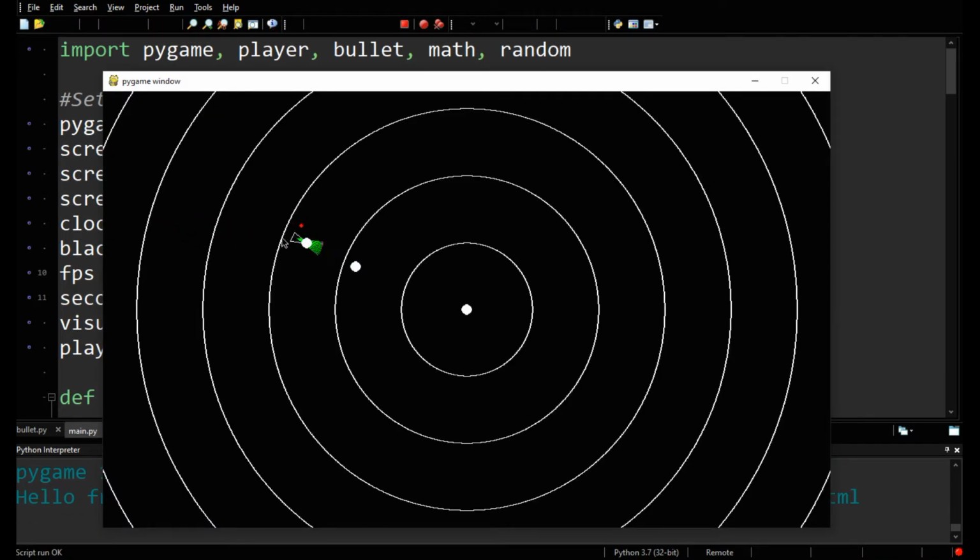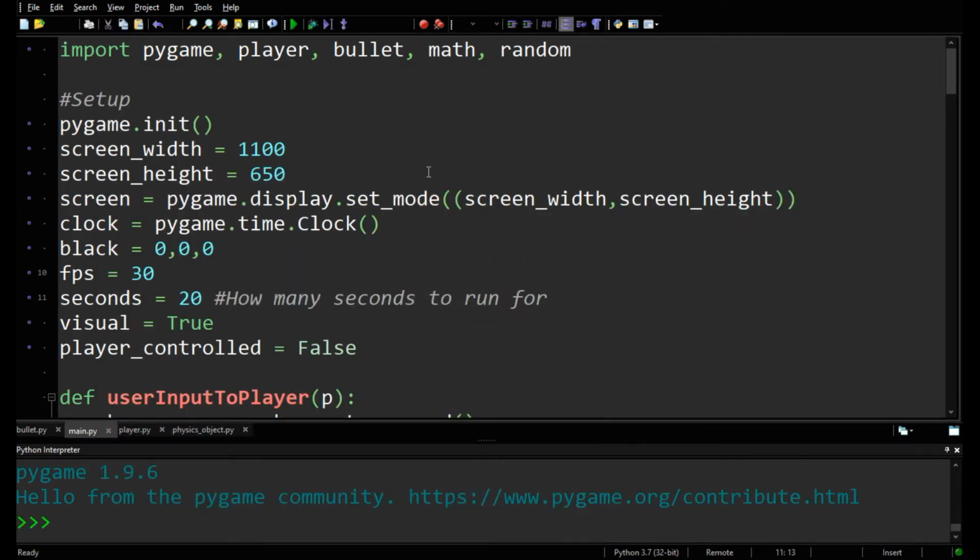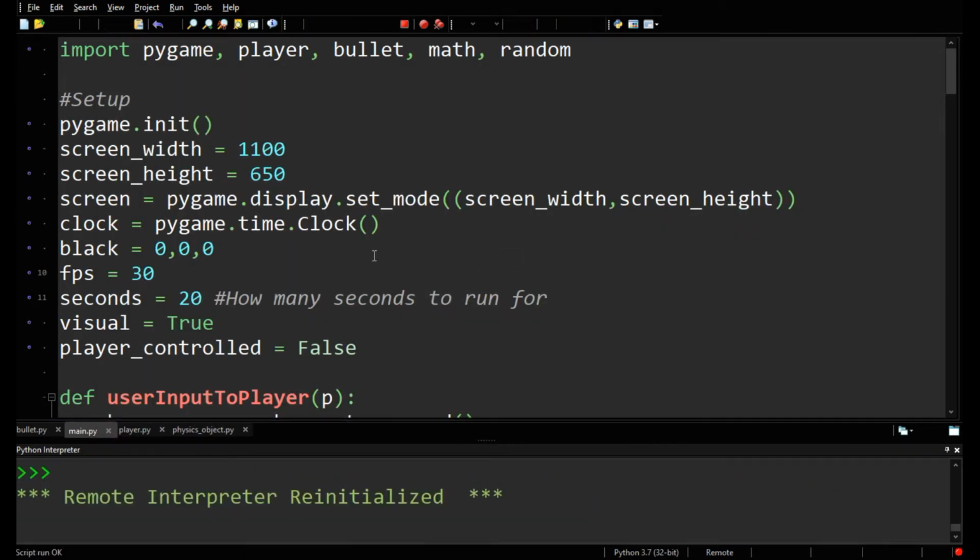So here's an example of what that might look like. The little red dots that you see show where it's pushing in one direction. If it's got a red dot to the side, it's moving sideways. If it's got a red dot behind it, it's moving forward. You can see it's shooting out these little white dots every once in a while to try and hit that target in the middle. And the circles are now actually working. I'm going to run it again. The circles are now working.